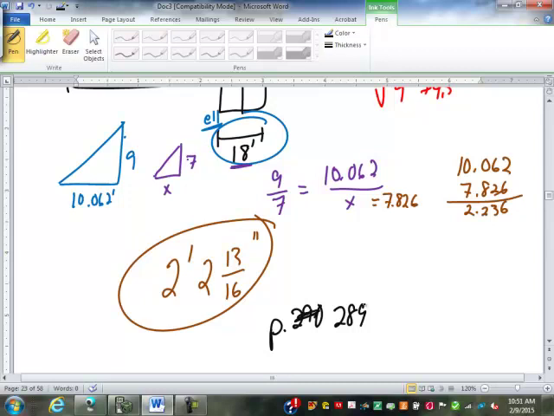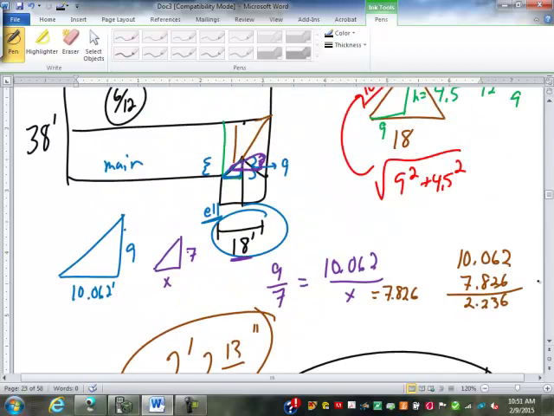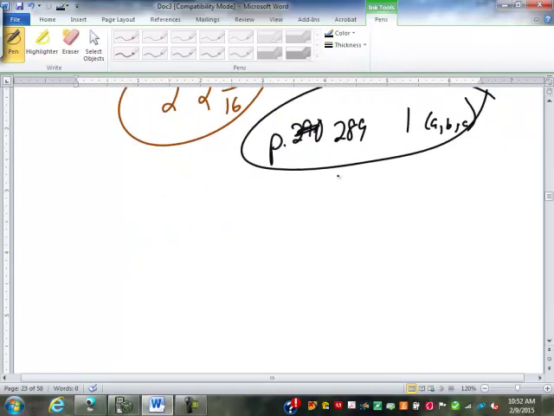What we're going to do, page 289, there's only one problem, parts A, B, and C. For each of those, I want you to find, well, see, the corner on this doesn't go all the way up. That's why it's kind of tricky. But the corner would just be the length of the hypotenuse of this triangle here. We just use those two is all. Do you want us to do that? Yeah, we'll put that in. For each of those, I want you to find the jack rafter decrease and the length of the valley corner.